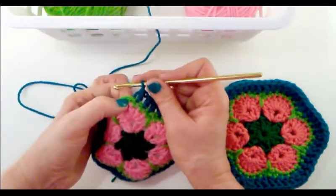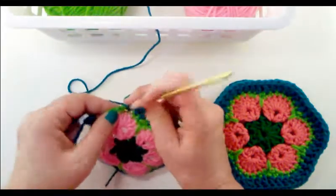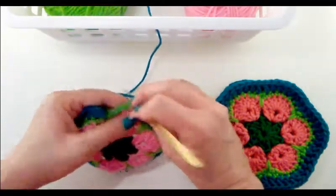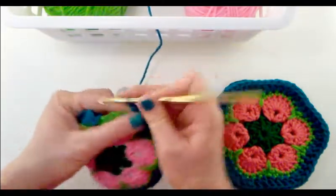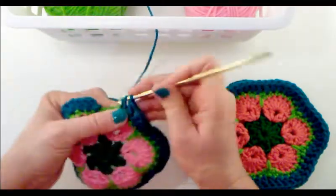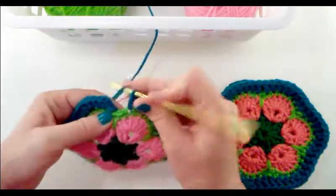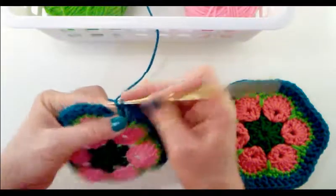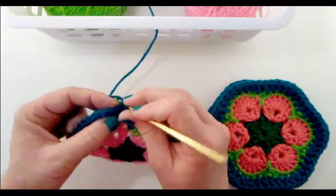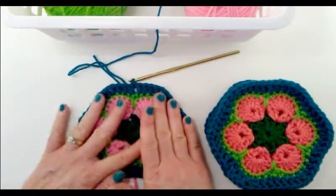All right, so we're at the top here. So now you're going to do a double crochet, chain one, and a double crochet right back into the same stitch, and then one double crochet into the next three stitches. That's one, two, three. All right, so now we just join with a slip stitch to the top of that chain three. And that completes our final round of our African flower.